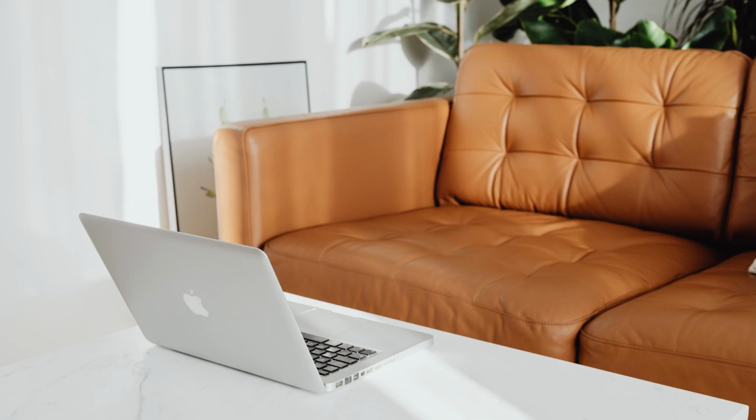This is the best solution if you need a space that can be cleared away quickly, or you have lots of family members and lots of people that are going to be vying for space on that coffee table to set their items while they're enjoying that space.